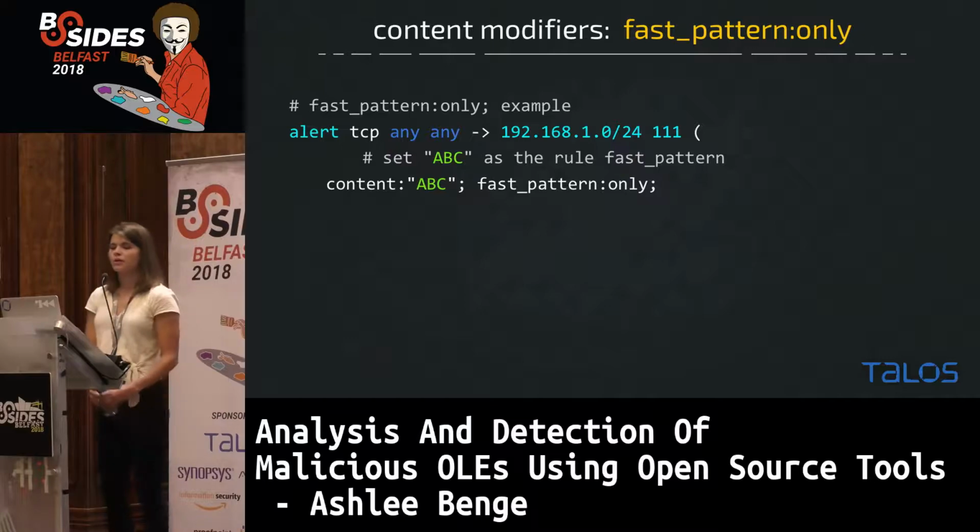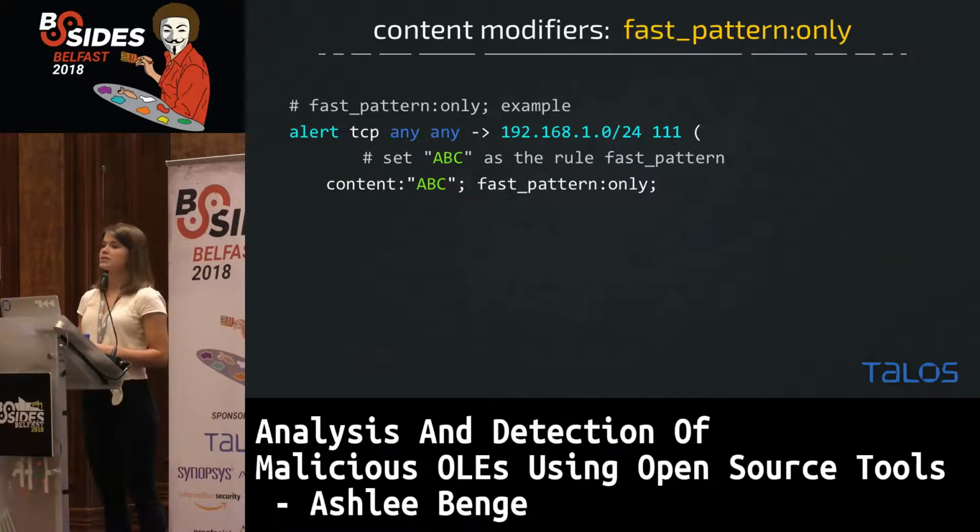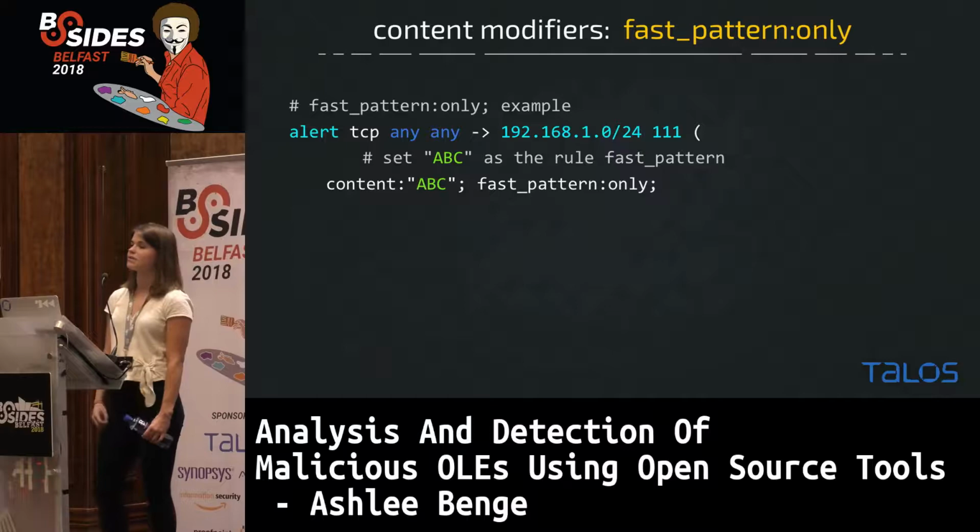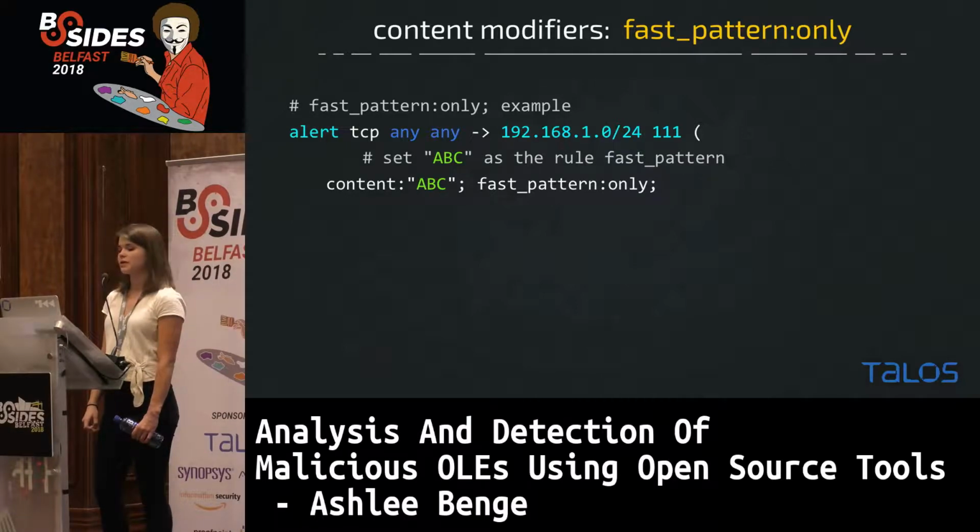Additionally, we have a fast pattern only option. So in this case, that means that we would evaluate ABC and then we would drop out of the rule because we only have the one content match. When we specify a fast pattern, you evaluate it once in the fast pattern engine, and then you would evaluate a second time as we evaluate the rest of the rule options, which maybe doesn't make sense right now, but will make sense when we have content matches relative to our fast pattern, because we're not able to use any kind of distance modifier if we specify fast pattern only.